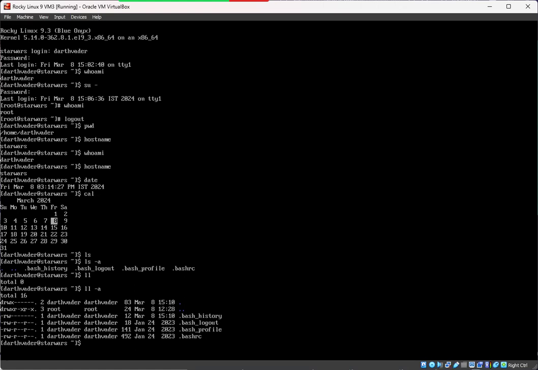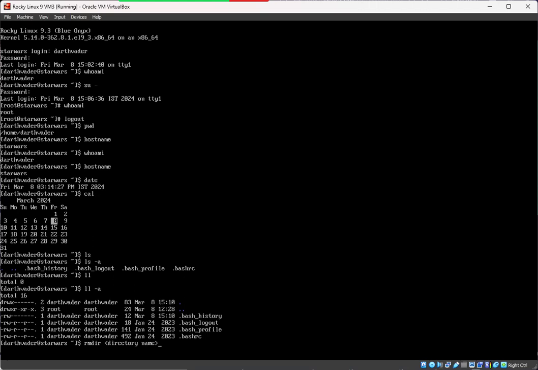Another command you are going to use is rmdir. rmdir stands for remove directory. The syntax of rmdir is rmdir, then the directory name. I just gave the example, and this is just a syntax.